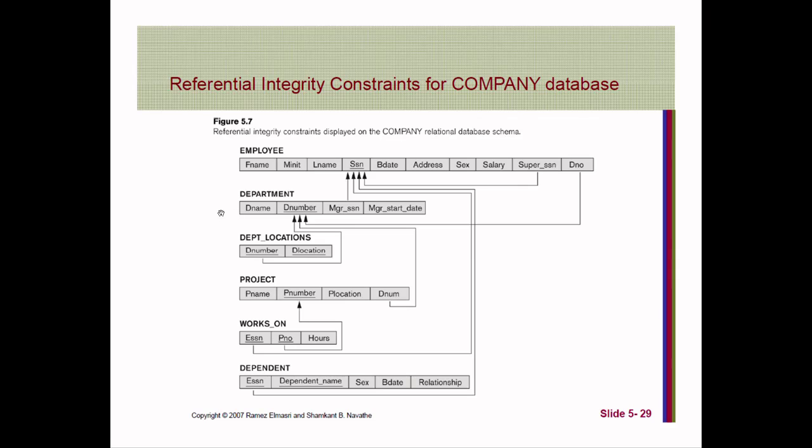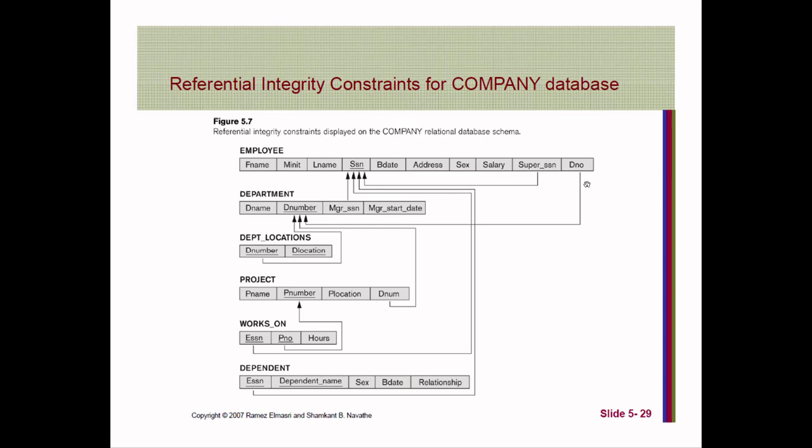Now let's say for some reason, we want to delete D number 5, department number 5 from the department table. Let's say we are shutting down D number 5. So we want to delete D number 5, the tuple with D number value 5. We want to delete that tuple from the department table. Okay, so we go ahead and delete. But now what is the problem? There are still 10 employees in the employee table which is having D number value 5.